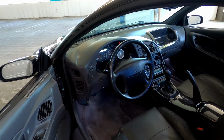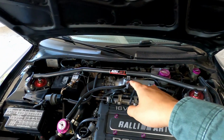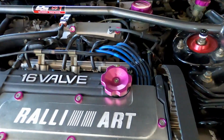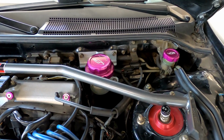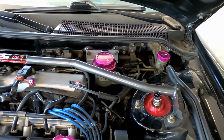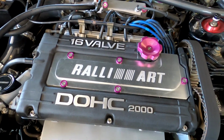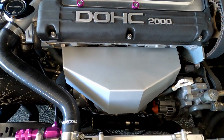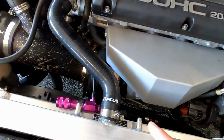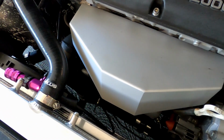Let's check out the engine bay. All right, now for the engine bay. I have a DC Sports strut bar. I have a JMF oil cap cover, and also those 2 JMF covers for the clutch and the brake. And then I have a Rally Art spark plug cover, FP manifold cover. I have FP headers, the turbo manifold. I have an Evo 3 16G with the J pipe for the front mounts.